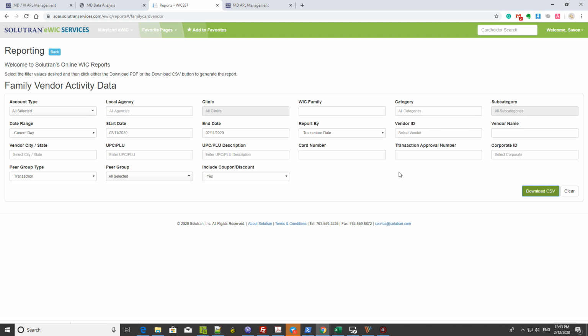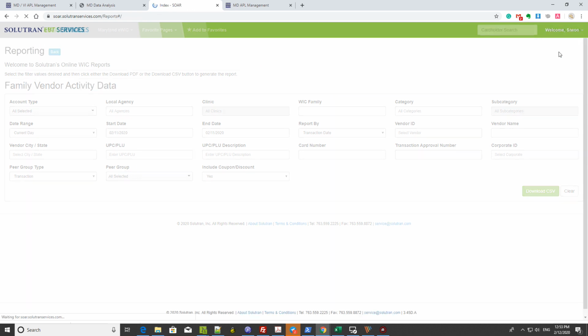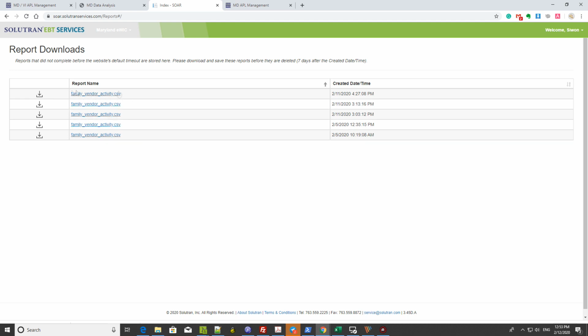In that case, SOAR generates the file and puts that file under your repository here. Once the request is processed, you will get an email from SOAR. Then go here and download the file into your computer.